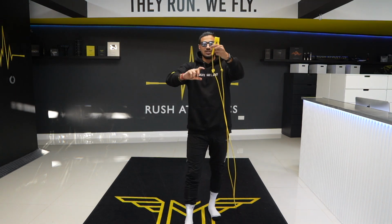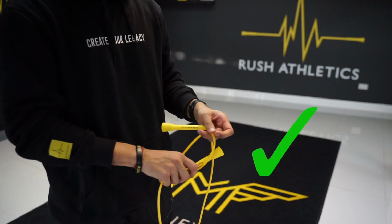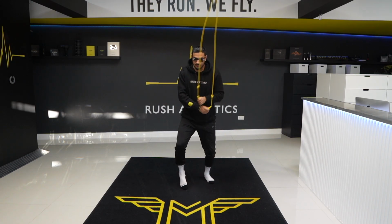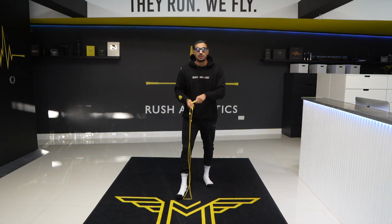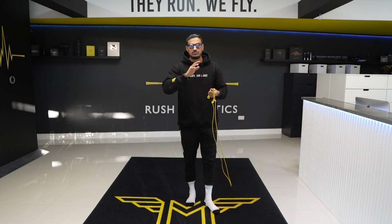So just try and aim to get your ropes' knots at least like 6 inches, maybe 5 inches away from the handle. That way you get that nice, lovely feedback when you're skipping, and you can feel that knot, and you can feel where the rope is, the arc in the revolution, and it's going to feel a lot better than having the knot right at the handle. The feel just won't be nice.